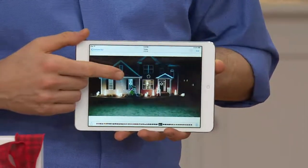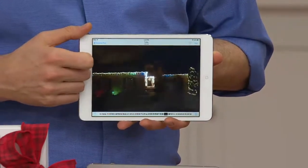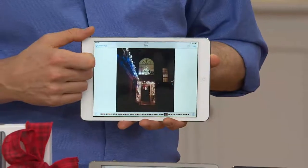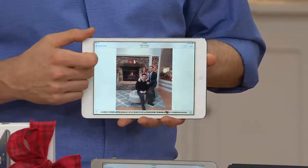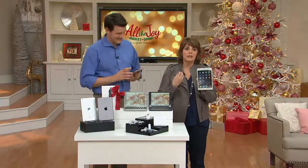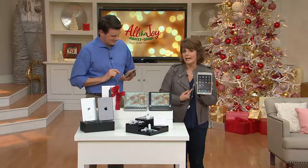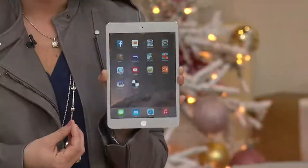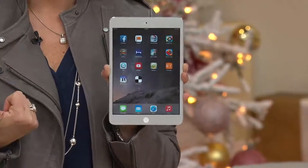If you need help with setup, that's why we have tech support, which is so fantastic — and it's U.S.-based. The beauty of having an iPad Mini is it can keep your kids busy. If you're sitting in the doctor's office and he's running two hours late, you have games. You can do internet searches, homework on this. It becomes a calculator, your camera, a way to communicate through FaceTime or Facebook.